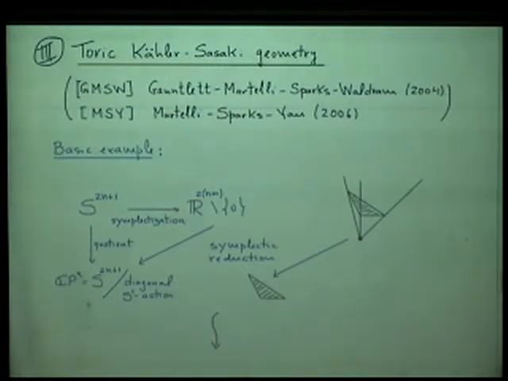And here you have CP^n, and you have this diagram, which means from here to here you go by symplectization, from here to here you go by the usual quotient by the action, and from here to here what you have is called symplectic reduction. You go from the cone to the base like this. And this construction, from here up to here, is also called in symplectic geometry a prequantization.